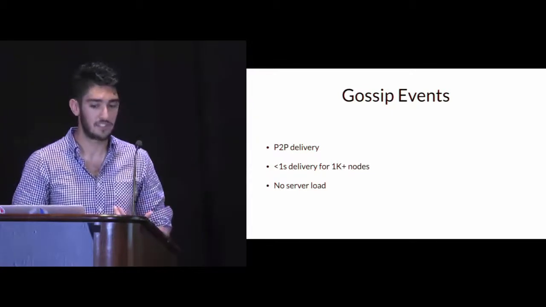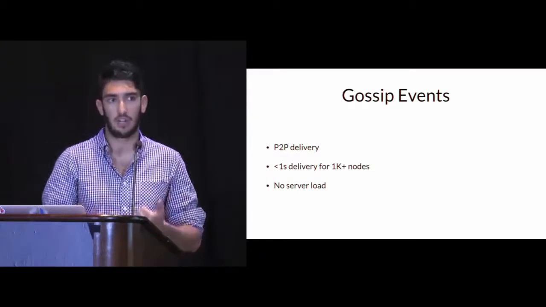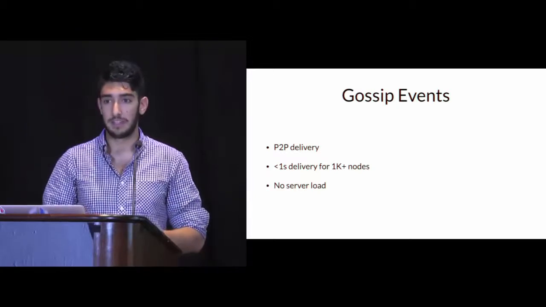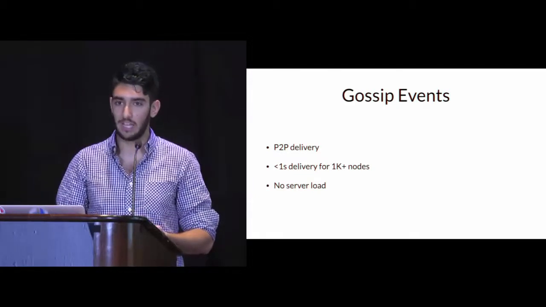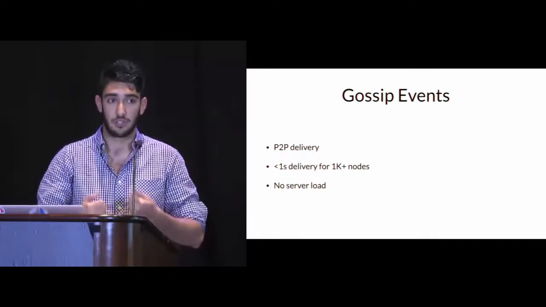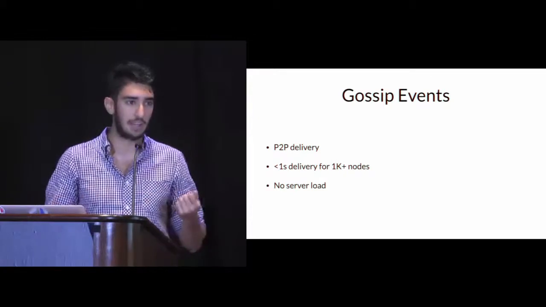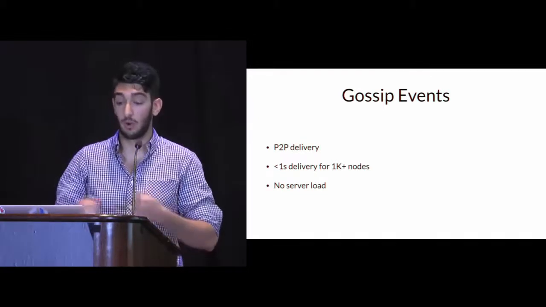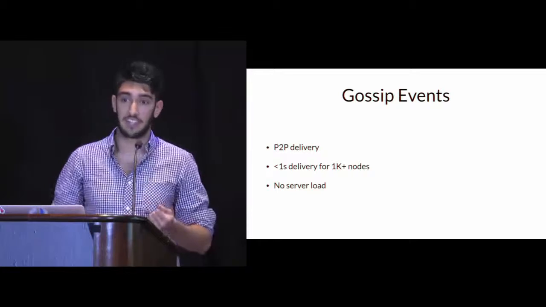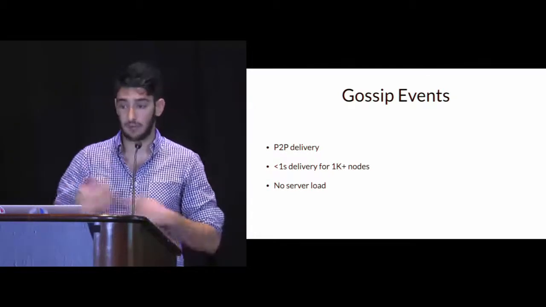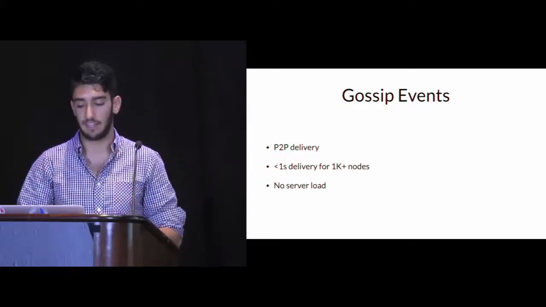They also provide an event system. This is the underpinning for Consul's event system. The messages are delivered in a peer-to-peer way, and because of this, we don't have central servers that have to manage delivery and broadcast of messages. So even with enormous clusters, we basically get sub-second delivery of events very reliably, even during packet loss conditions.